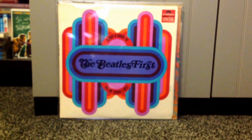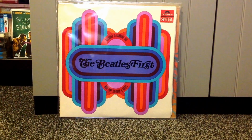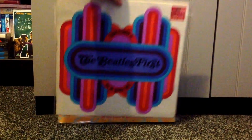Now this is a slightly more interesting piece. The Beatles First. This has exactly the same tracks as the Beatles' early years, Beatles featuring Tony Sheridan, because that's what it is. It is the Beatles with Tony Sheridan. Except this isn't a budget reissue like they are. This is the actual genuine original British album from the 60s. So this is how it was originally released with these recordings.